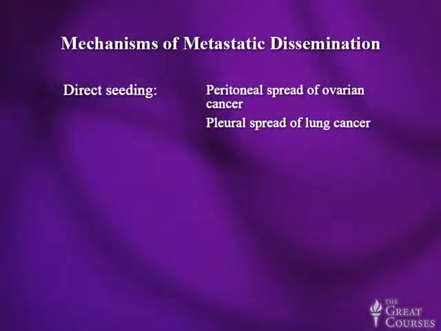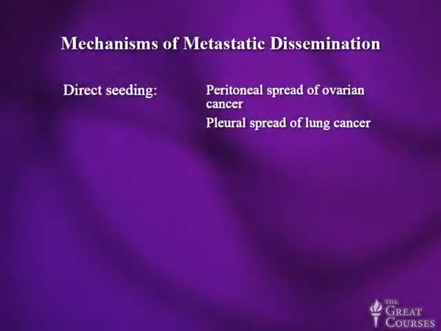The first is direct seeding, and that occurs primarily in ovarian cancers because the ovary is sitting there with the cancer on its surface. It can float off in the fluids of the abdominal cavity and land on the intestine, the abdominal lining, the peritoneum, or something called the omentum, which is an apron of fat. This is the way ovarian cancers spread. Cancers in the pleural cavity float off the top of the lung and onto the surfaces of the chest wall. But most cancers have to go through invasion and spread that way.